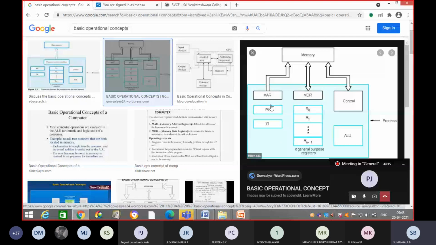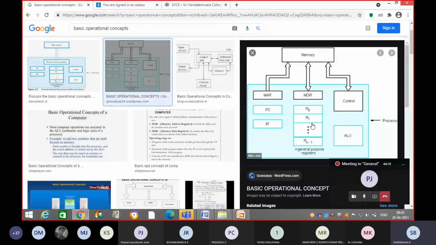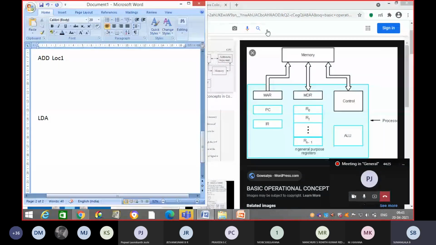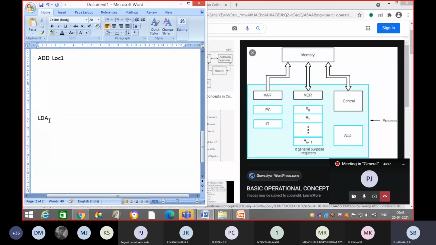When we say the LD instruction, it is going to load the contents of the memory location onto the processor. Suppose I say LDA, what is it going to do? It is going to load the contents of the memory location onto the register, onto the accumulator.